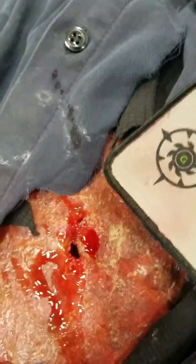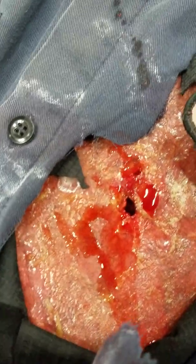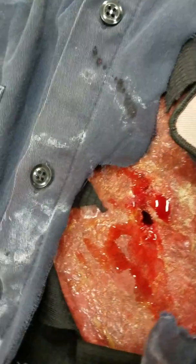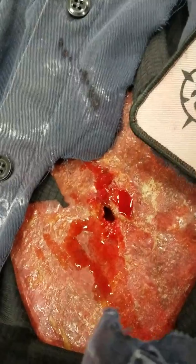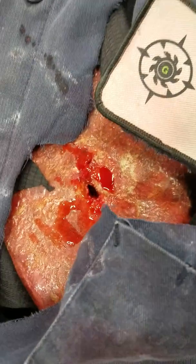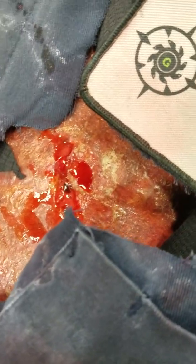Now we're going to move on to a sucking chest wound. You've got to suspect a sucking chest wound. You're going to expose the wound. What you should see here are some very telltale signs that you have a sucking chest wound. Get a little breathing in here. The sound is pretty much there. You're going to have a little bleeding. The blood may be frothy. Typically, to do it properly, the sound will be more along the lines of something like this. Got a little bit of frothy blood there coming out of the wound.